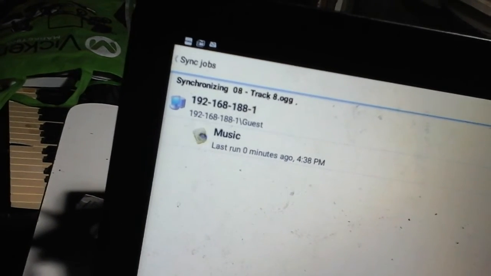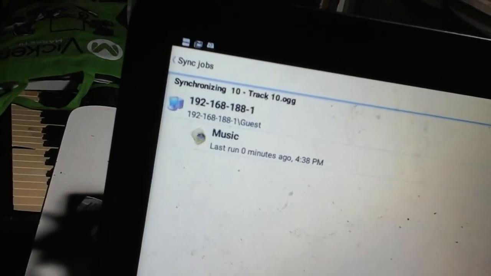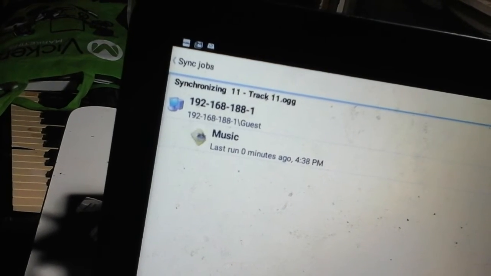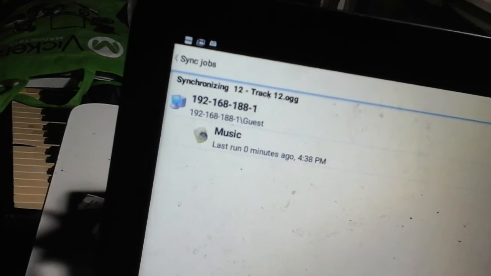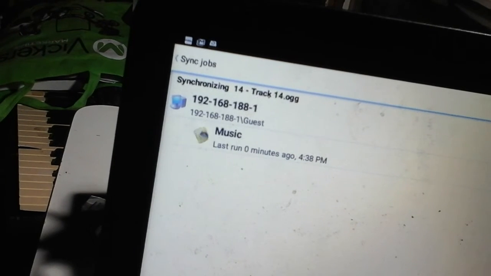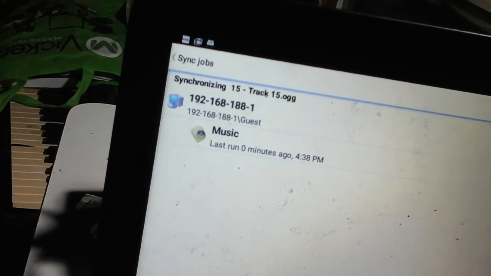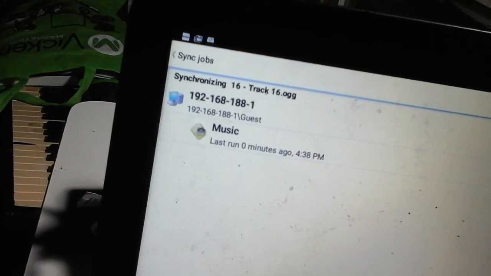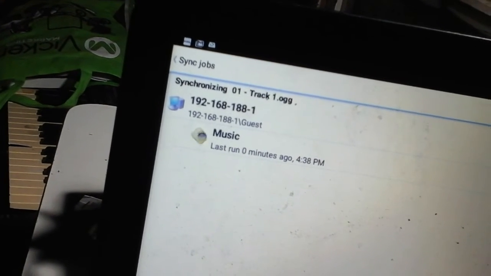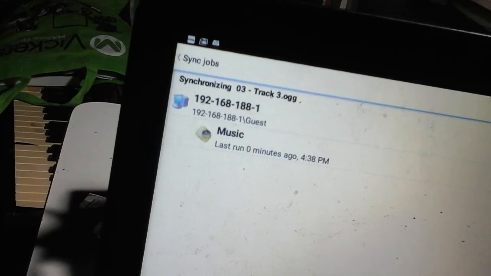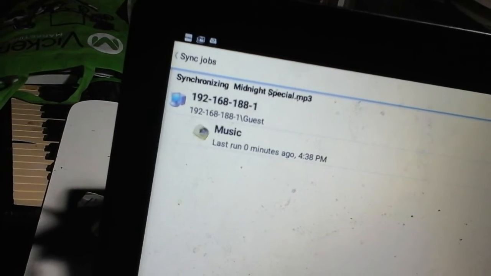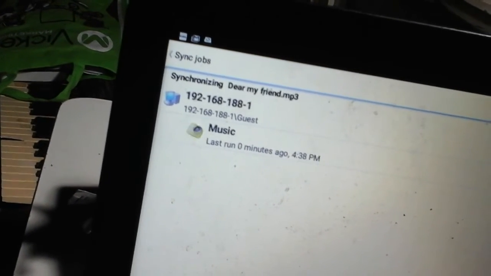So this is how you sync. This is an application I'm going to be using, as I said, for music. So now all the music that's in that folder, which there's a lot of it, which I'm actually not going to be demonstrating all of it, but now what it's doing is it's actually going to synchronize everything. So yeah, this is a music folder that is going to be synchronized. Now it's going to copy all the music that's on my NAS server, which it won't because it'll probably encounter errors.